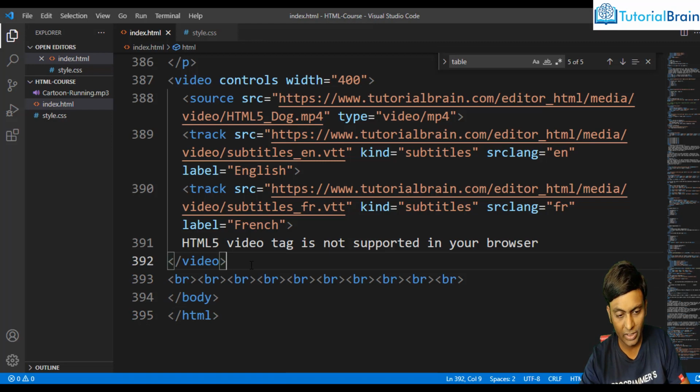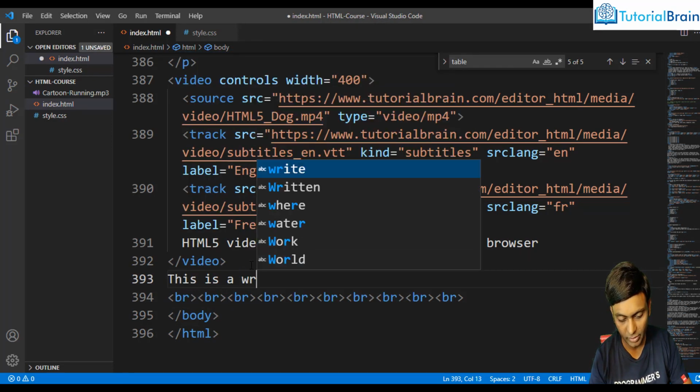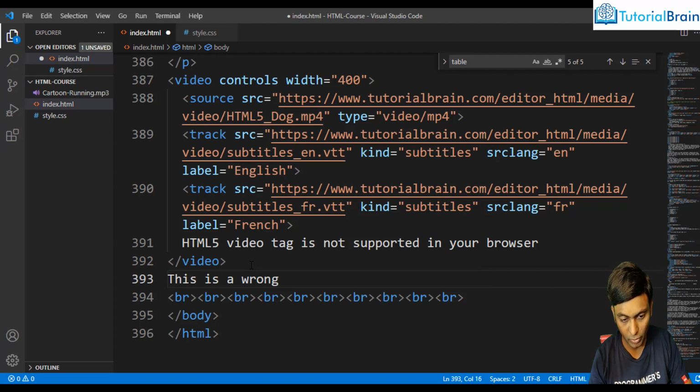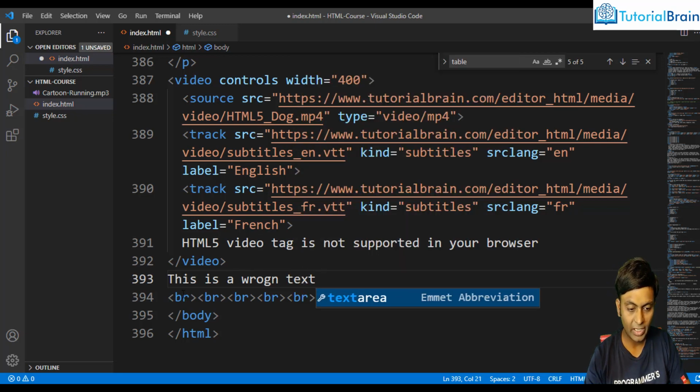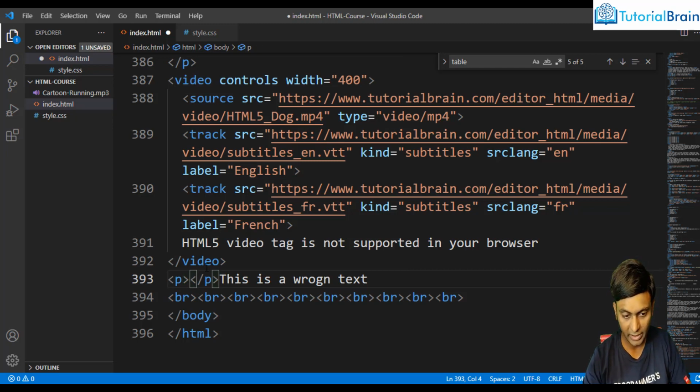And now here, let me just give, for example, this is a wrong. Instead of this wrong, I'll just give like wrong text. Okay, and here I'll just give a p tag, and let me just put everything inside this p tag.